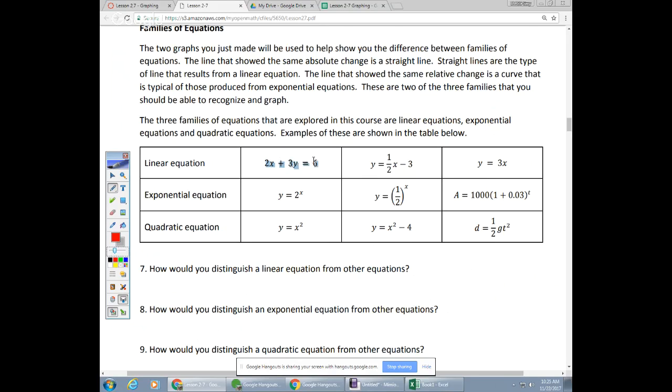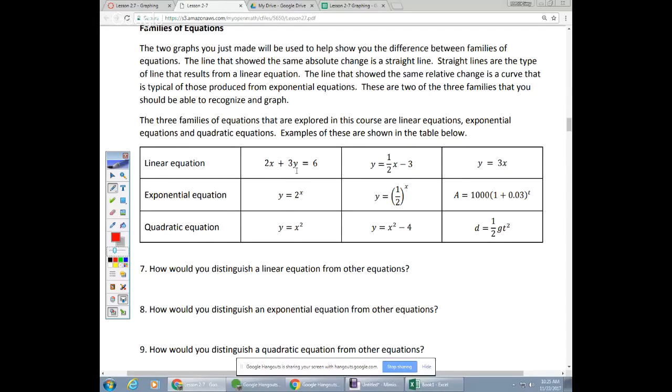This one right here, if we solve for y, it'll look like what I call the slope-intercept equation, the one I wrote down there. This one right here, the slope is 1/2, and the y-intercept would be related to -3. This one right here has nothing added on, so that means the y-intercept would be the point 0, 0. So we're just going to be playing around with how to graph these and how to distinguish between something that looks like this row and something that looks like that row.